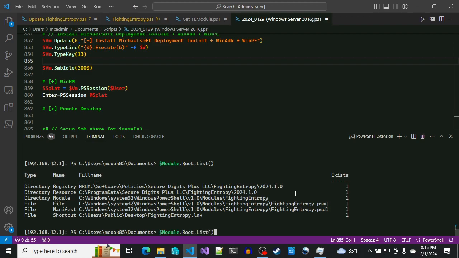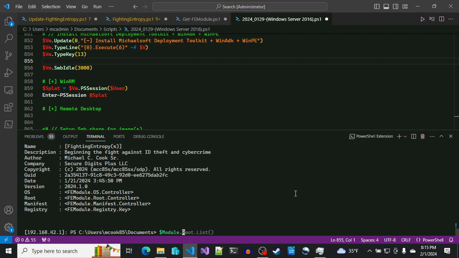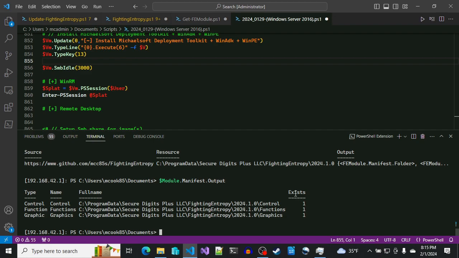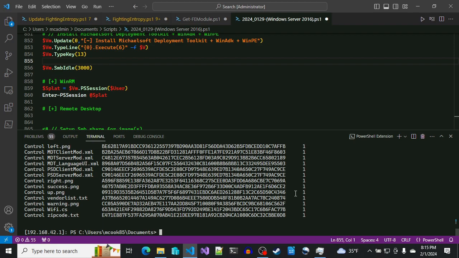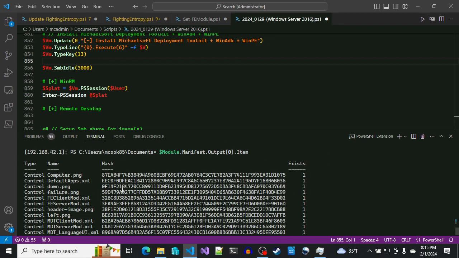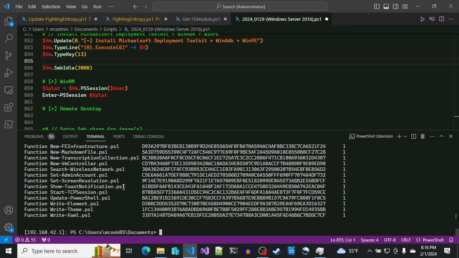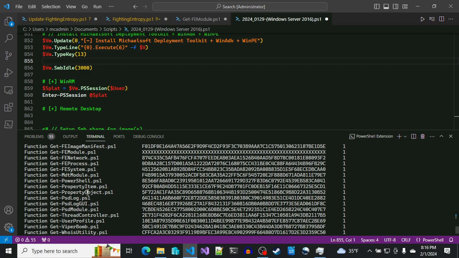And then if I want to look at any other properties, manifest. The manifest output is going to show me the 3 containers. I'm going to say 0.item, and that's going to show me all the individual files under the control path. And then I'm going to say 1 for the functions.